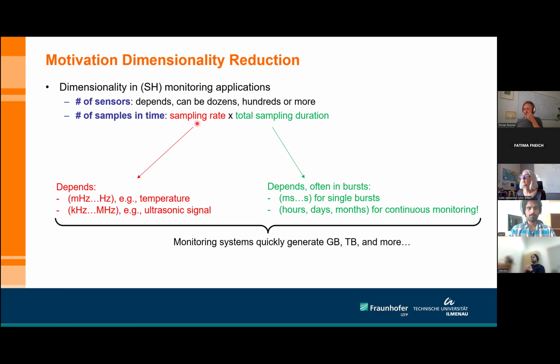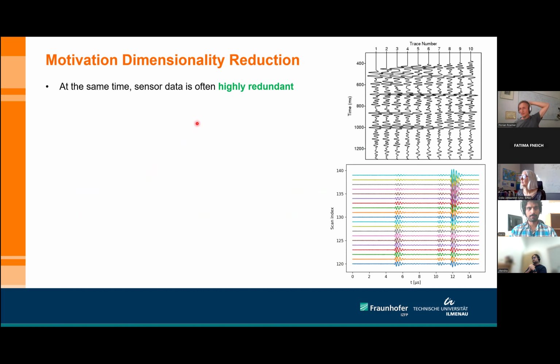And it's not necessary. And that's the other claim I keep making. Almost every presentation you see from me claims this is not necessary. Why? Because sensor data is often highly redundant. So I brought some examples here that are, of course, a little bit more optimistic examples, but they're real data. The above is a seismic data scan that I found somewhere on the internet. The lower one is an ultrasonic scan that we made ourselves.